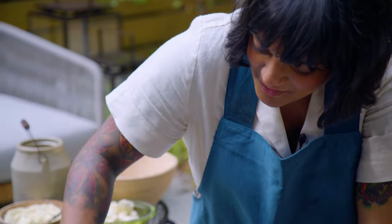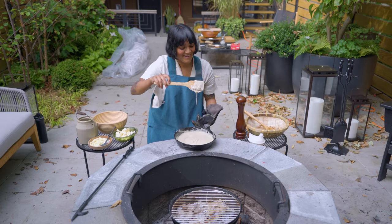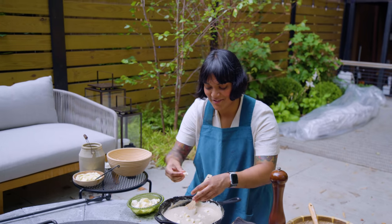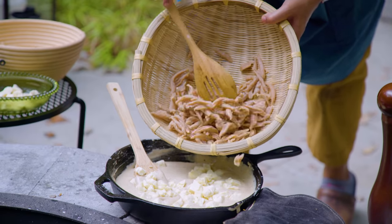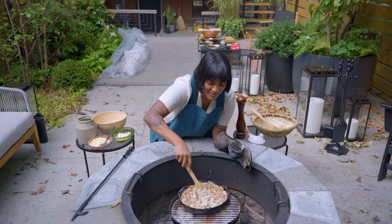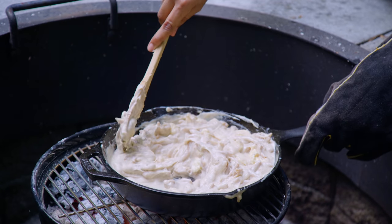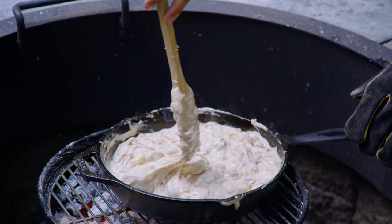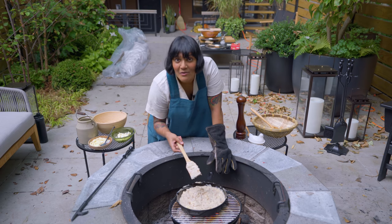We're starting to smooth out. My arms are tired. Now let's add some curds. Cheese curds melt really easily and quickly — that's why I'm adding them at the end, so we get a little stretch, a little goo, a little curd. I feel like there's twice as much cheese as there is spatzle at this point. Oh, yeah. I love my cheese. I have a plan. We're getting good bubblage — nice and bubbly. Cheese is nice and melty. Everything's folded together. I think we're ready to eat. It only took five hours to get here, guys.